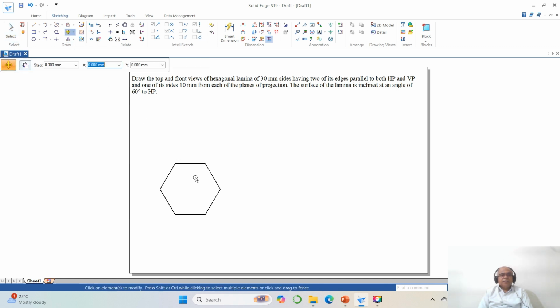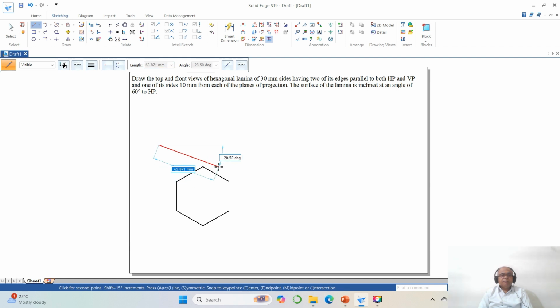So go to move, select this, take any arbitrary point, go to move, rotate, disable copy, select this, take any arbitrary point, and make this horizontal direction vertical. Then go to move, select this and place it wherever you want. Then from here draw a line of any length. Now go to line, take endpoint, then from here take endpoint. Similarly from here take endpoint.